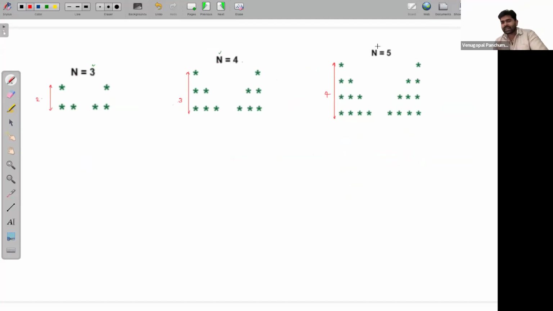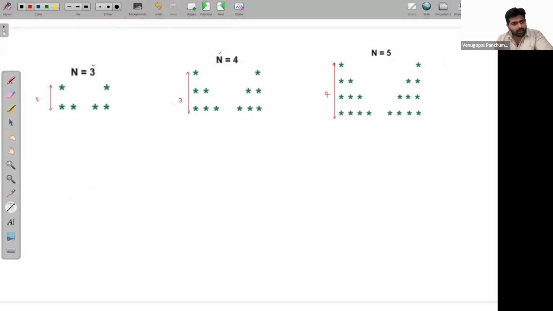So better go with n is equal to 5 and observe what is happening here. When n is equal to 5, I need to run the loop 4 times: first time, second time, third time, and fourth time. At each time, let's try to understand what I need to do, which means a bigger problem we are reducing to smaller problems.